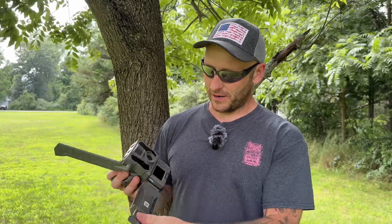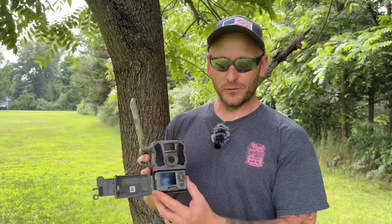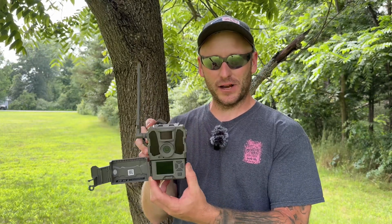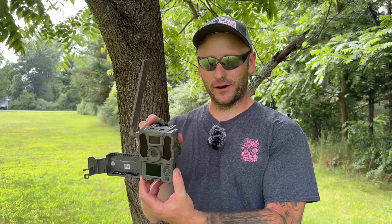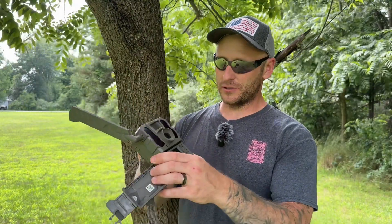Now like other Tacticam models, this X Pro has a removable antenna, but it also has an LCD screen in here. That's about an inch and five-eighths wide by an inch and a quarter tall, which really comes in handy when you're mounting this on the tree trying to get the best angle to see the best shot of your target area. So that is one nice perk and it also comes with a strap to strap it to the tree.